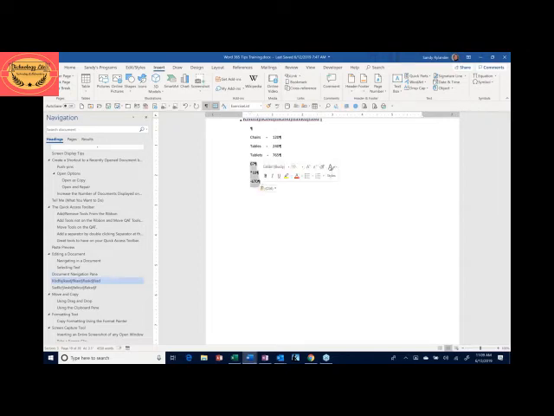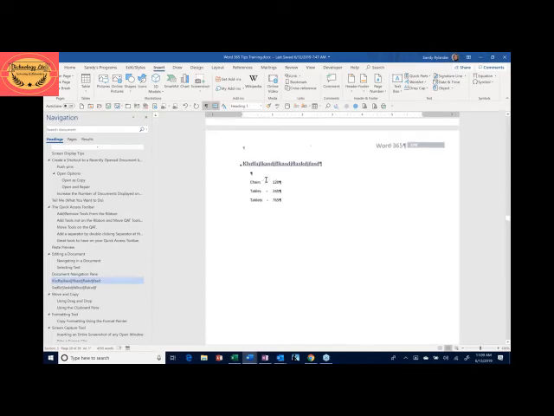Okay, now the problem is, what if you have something like this, and even worse, if you've got tabs in here and you've got more than one row of numbers, right? The problem is normally when you highlight, it goes from left to right.